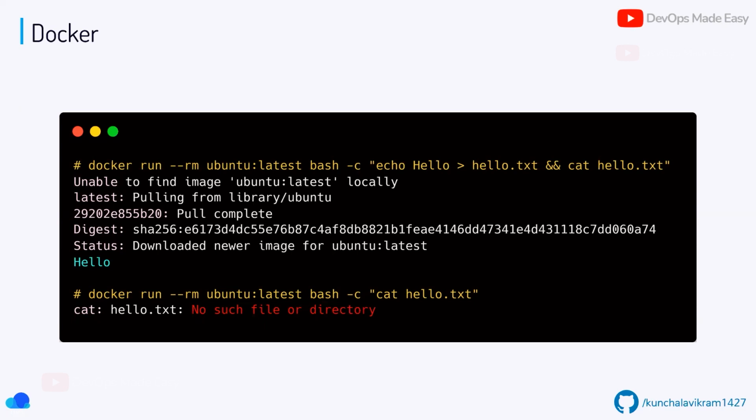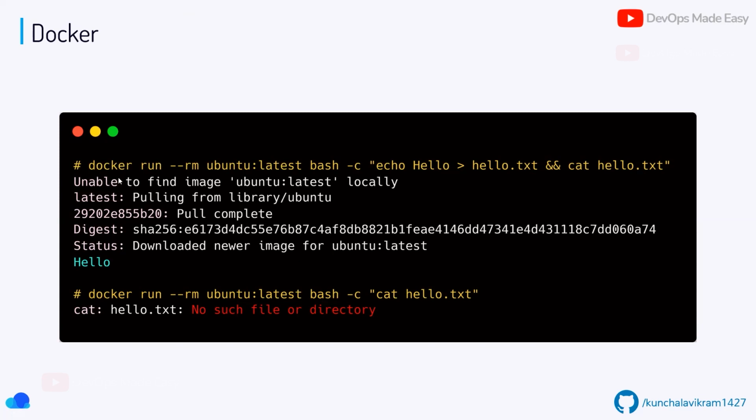We tried to install a Figlet package into a container, and then when we deleted the container and recreated it, we found that the package is missing. Correct? Yes. Okay, so what is the reason for that? Because a container will not store your data, right?